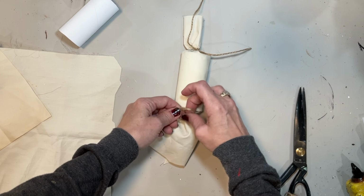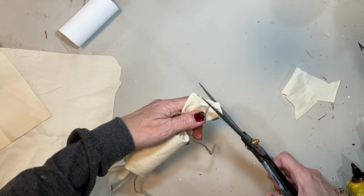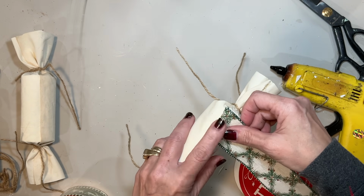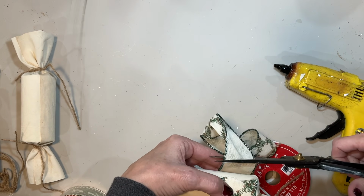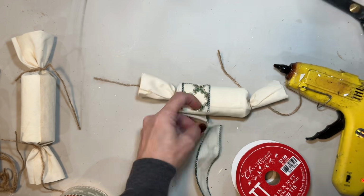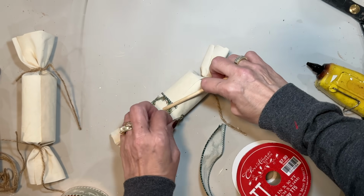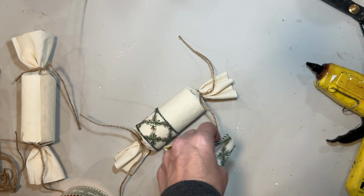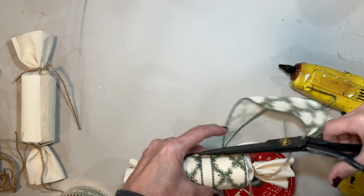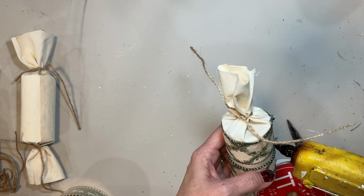I did not have that planned, but I started looking through my stash and thought that the ribbon would be perfect for this. The first ribbon that we're going to use, I bought the year before last at Hobby Lobby, but I noticed they had it this year. This ribbon is so beautiful. It's a beautiful pine green with coppery sparkles that I think are supposed to mimic pine cones. I decided I was going to put one ribbon strip on each end and leave a little gap in the middle. And then we're going to use some Dollar Tree ribbon to go in the middle.